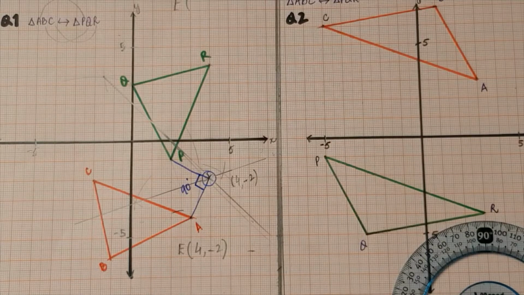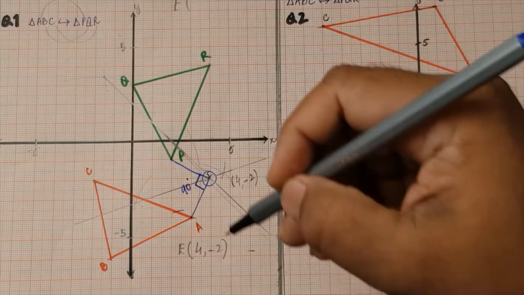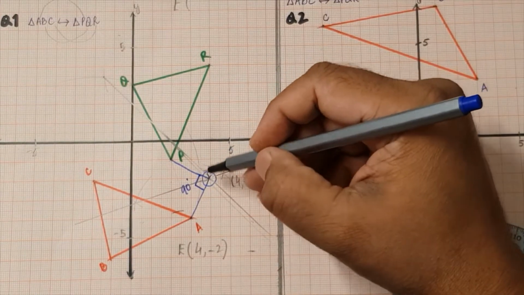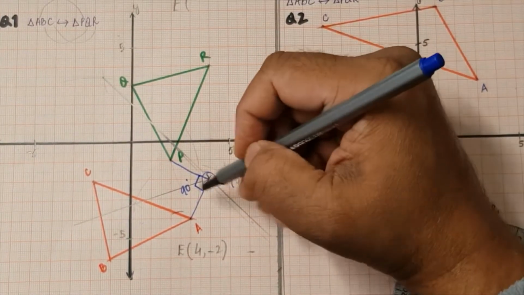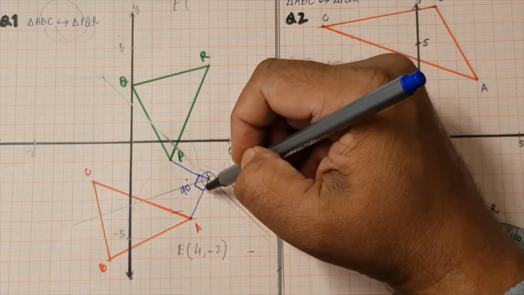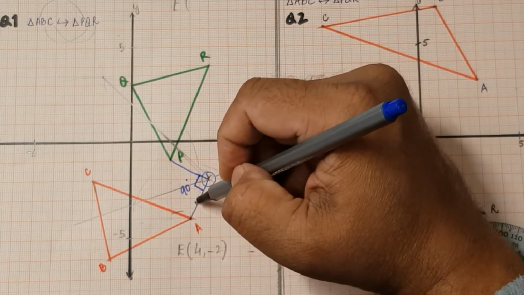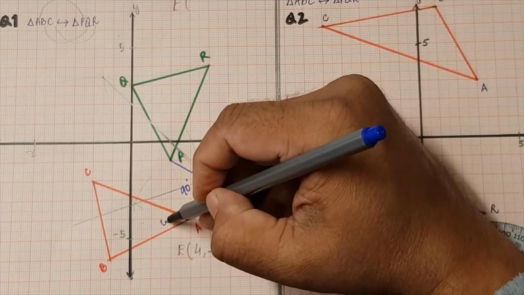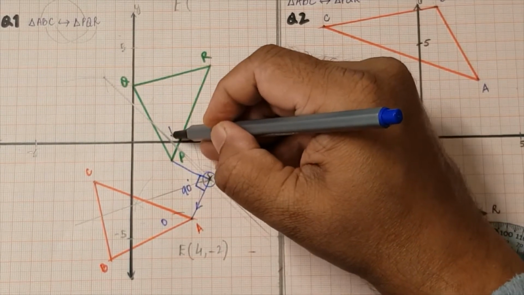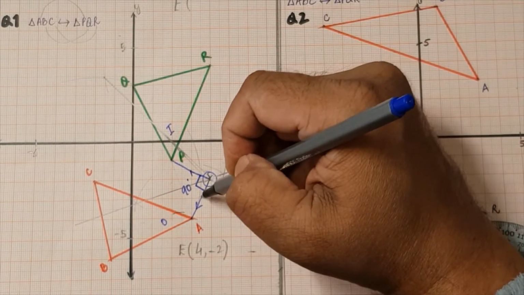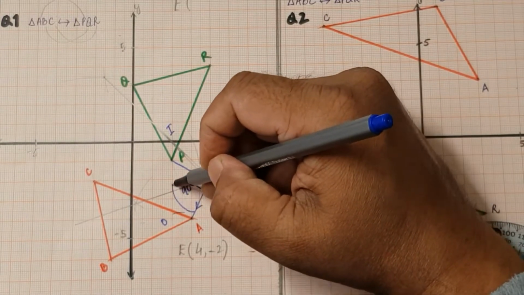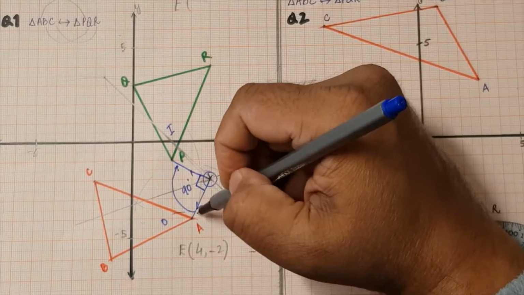So now, the third thing: you have to read this to find the direction. Direction means clockwise or anti-clockwise. What we need is to observe from this center. This is our object, and this is the image. So when you observe from the center, we are moving like this. Check it out. Yes, we are moving like this.